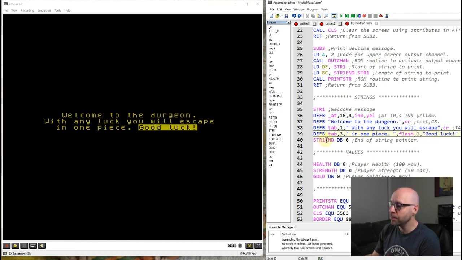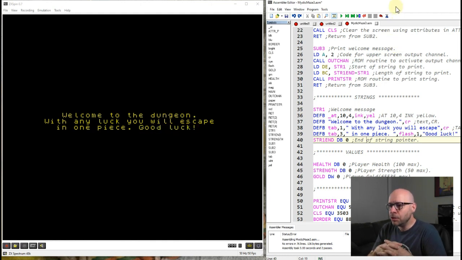So let's say we wanted to change this program. Now we want to modify it. Well, since we've created it in this modular format, it should be very easy for us to modify now, right? So let's see how we could modify this program. Let's say we wanted to have this good luck message printing in red ink instead of yellow ink. So let's see how difficult or how easy it would be to make that change.